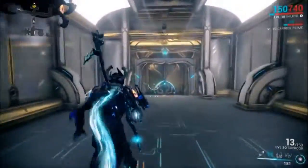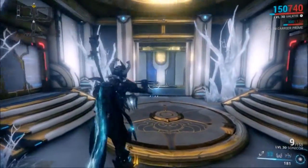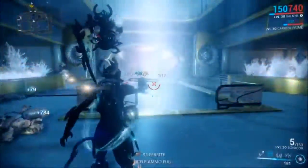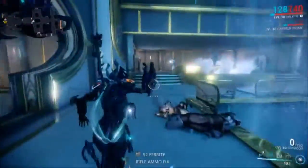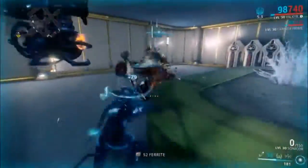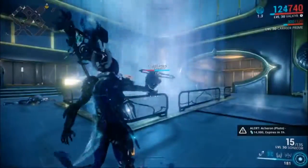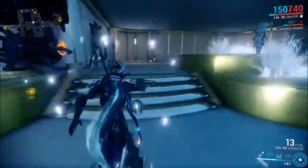Okay, so we're at the actual entrance of the parkour event now. As you know, you have to step on this pressure plate, and then you get to this next room where you can prepare. Look at all these enemies, but I do have to admit, I really do like my Sonic Ore. It's a lot of fun to actually watch everybody fly around and use it. I really like this as a secondary weapon.